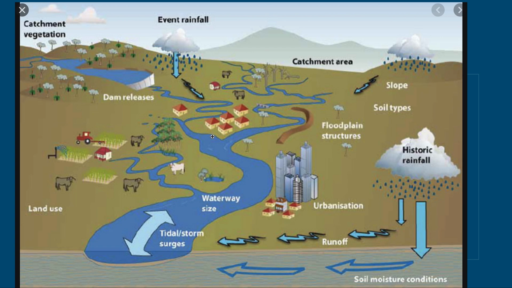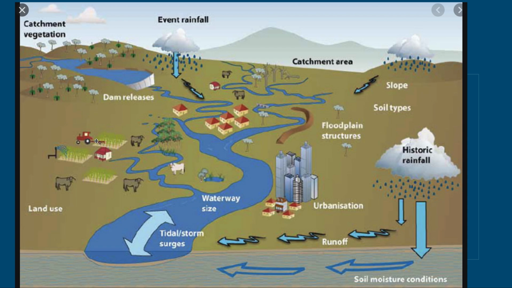We have the size of the catchment area, and if we have steep slopes over here like this, you would expect a river perhaps to flood more quickly because water will be returned to the basin more quickly than in a river which has a larger, flatter shaped basin. There aren't soil types listed on here, but impermeable soil types like clay are more likely to lead to flooding because the water cannot infiltrate the ground and percolate down into the water table.